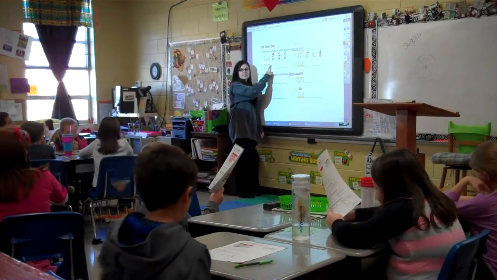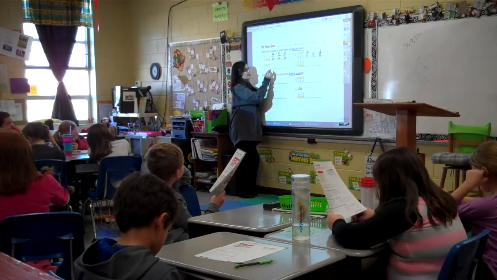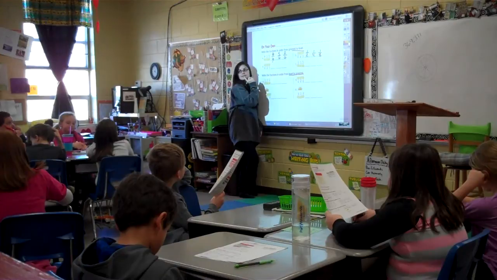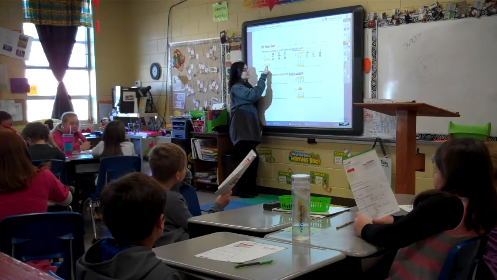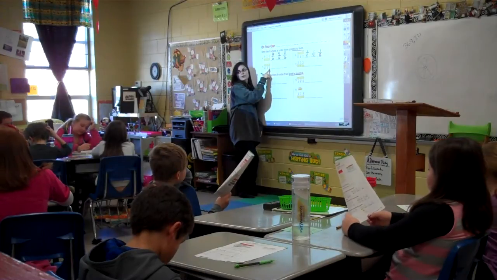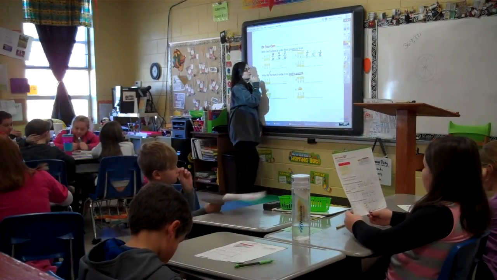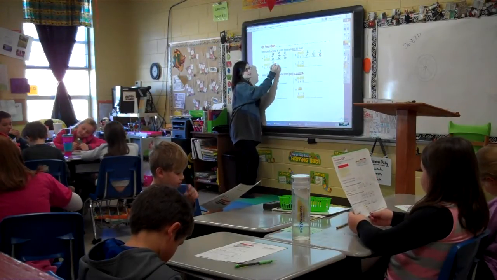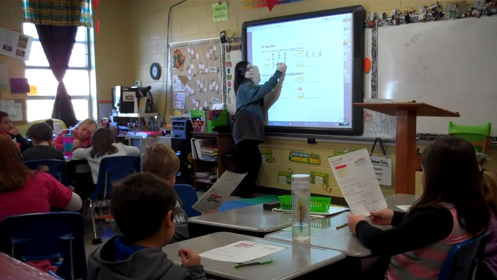Alright, our numerators are the same, so same thing again. We're looking for the smallest. Look at number 6. I think you're on the wrong one. Okay, we have 3/6, 3/4, and 3/1. So what would be our smallest? 3/1. What would be next? 3/4, and what would be last? 3/6.